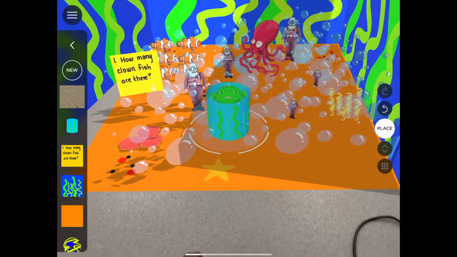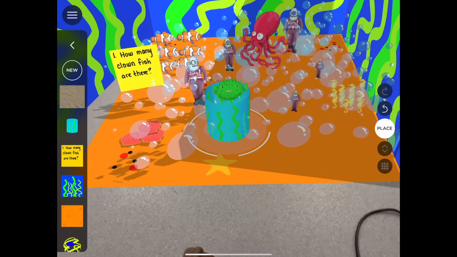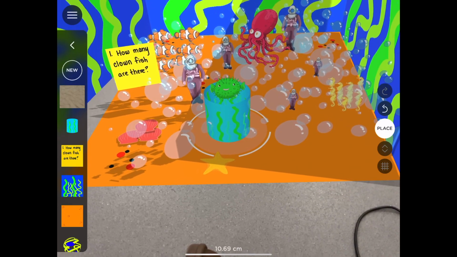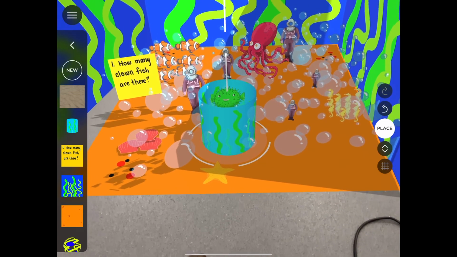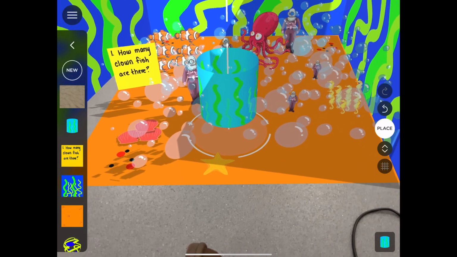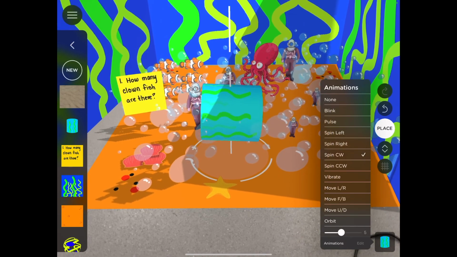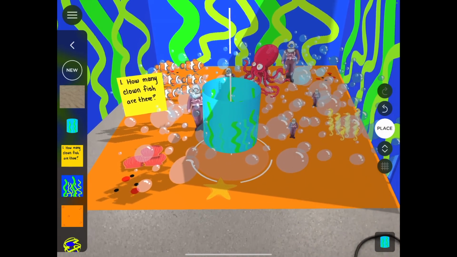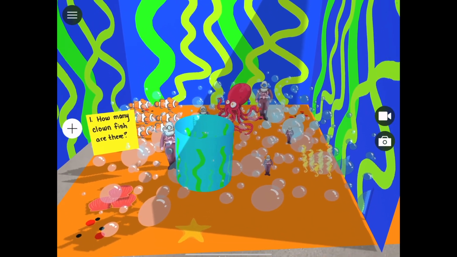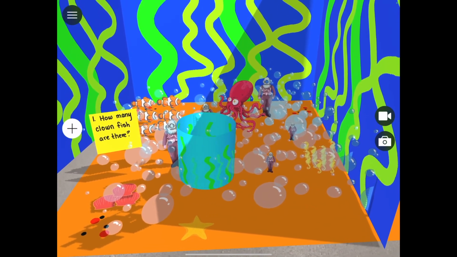Making use of the 3D shapes is a great way to hide things inside your scenes so that as you're walking through and exploring, you have to go inside your shapes to find them. And now we can enhance by adding in some of the animation features, such as spinning around. And here we have a way to incorporate the drawing features using 2D, 3D, and writing in order to enhance your scene.